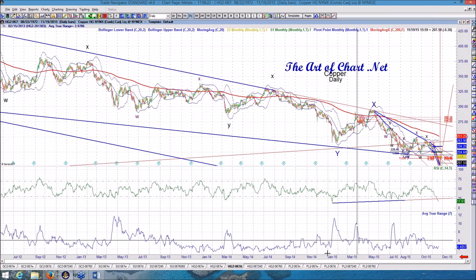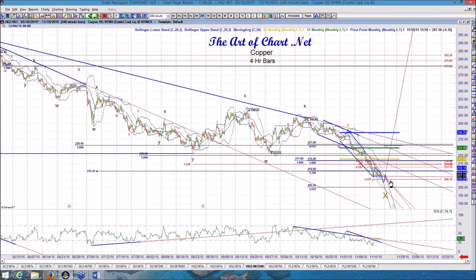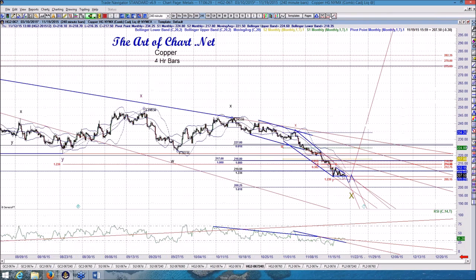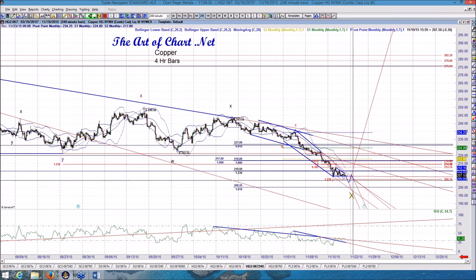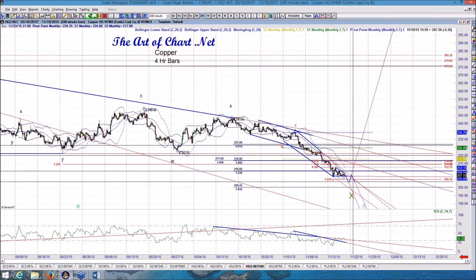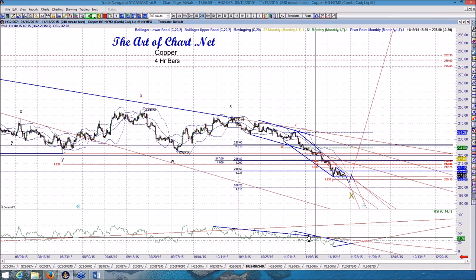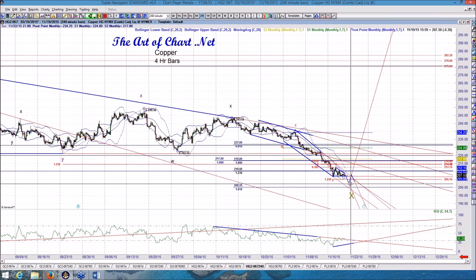Now, I go down to my lower level charts, and if I go down to the 4-hour chart, for example, what do I see? Let me expand this and give you the rest of it. From this X, I have a WX and I have a WXYXZ right to here. So there's an end of impulse that's imminent. Here's what I'm talking about. Here's the low in RSI. I'm expecting a divergence right there. We've broken the RSI price cycle. So a little bit lower here, a little bit lower.